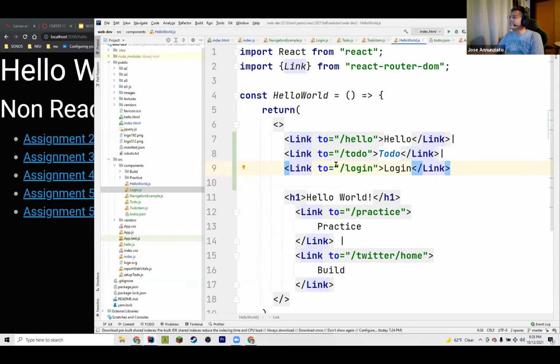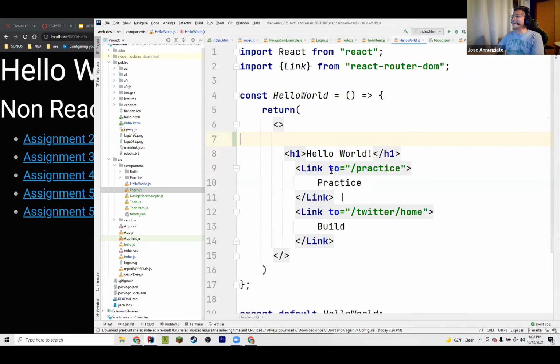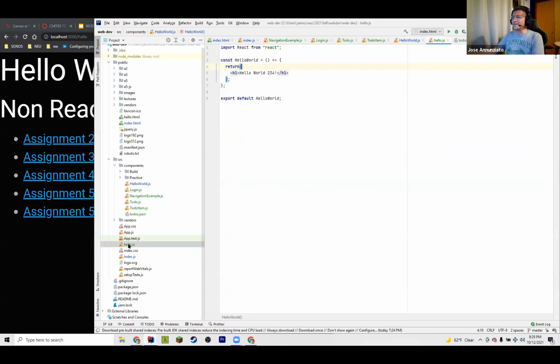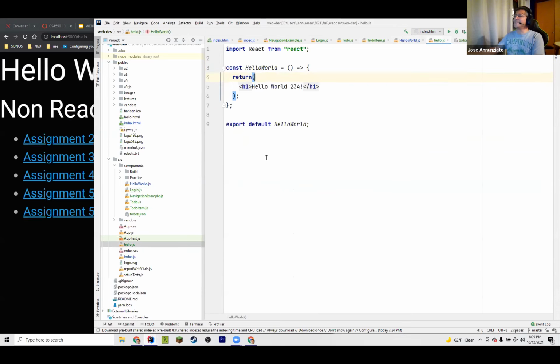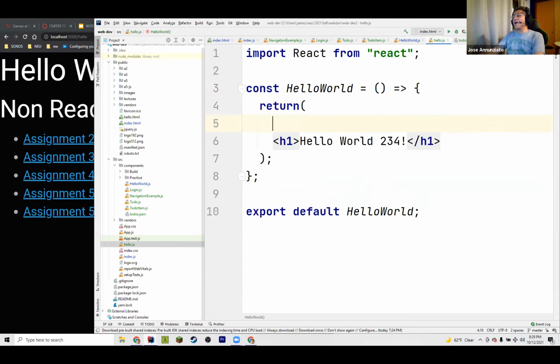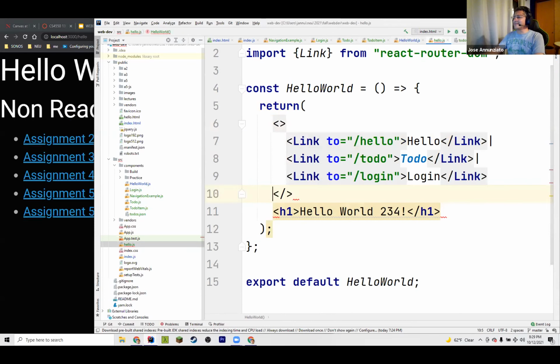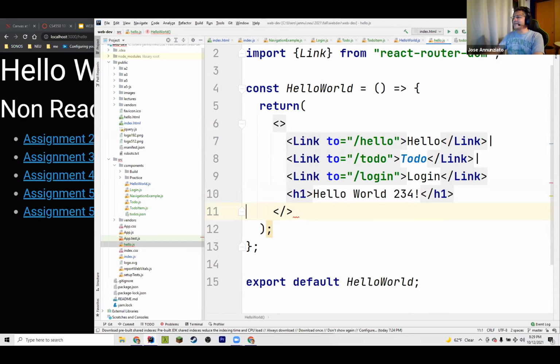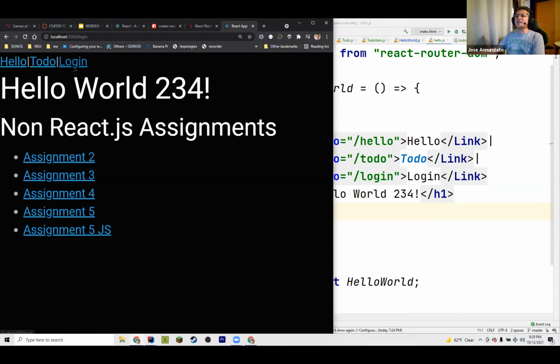Why isn't it rendering? Did I put it in the wrong one? Oh, I put it in the wrong one. This is the wrong hello. Where's the other hello? It's this one, I think. There we go. Oh, I need to wrap this. There we go. So I can go to login, to-do, hello, and now I can navigate between all of them.